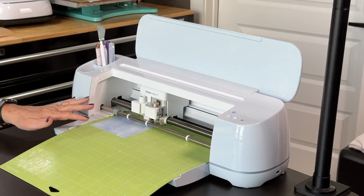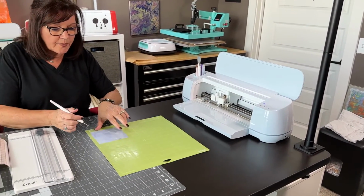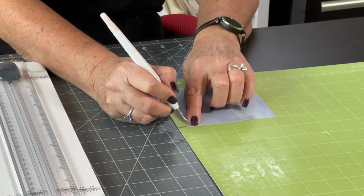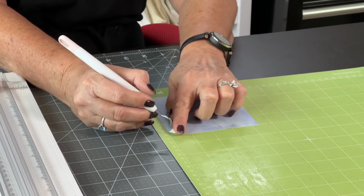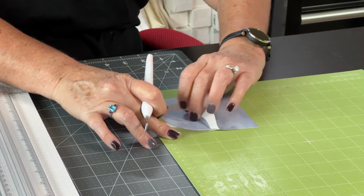All right, once the design is done cutting, we're going to press the unload button. And what we're going to do is weed out the pieces and parts that we don't need of our design. So we don't need the outer part of the circle. So we'll take the outside part off so we can reveal our circle itself.